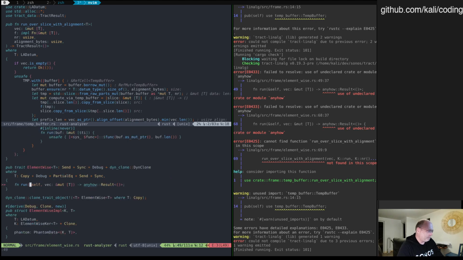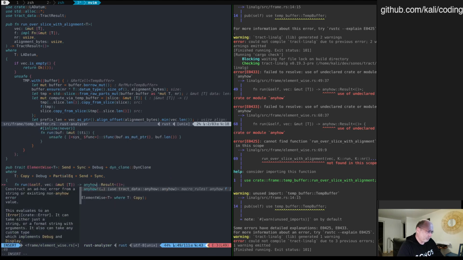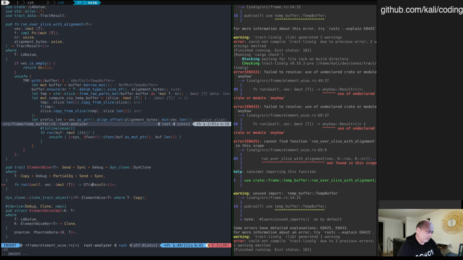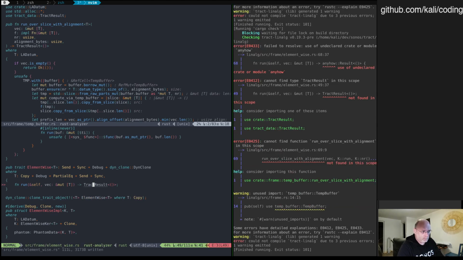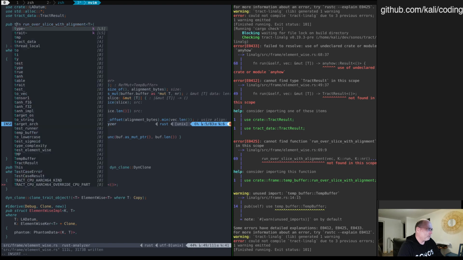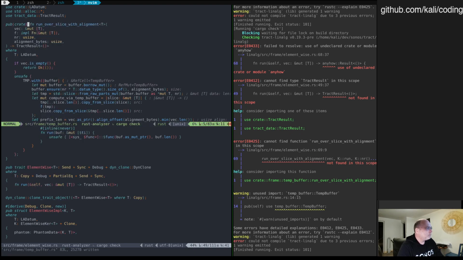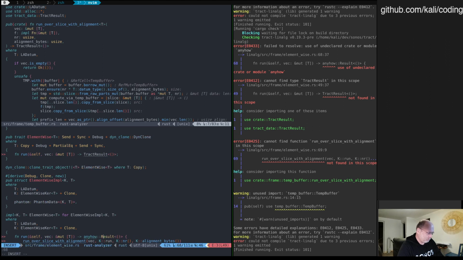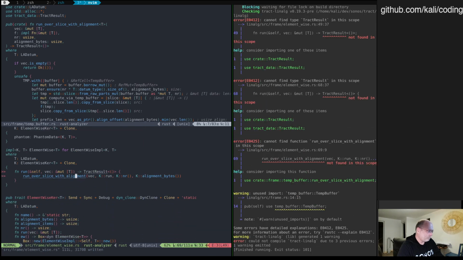Okay, let's make this compile before we move on. I'm going to use tract result here. No reason not to. This was legacy stuff. Run over slice with alignment. So I need this function. It's public. I will make it public, but only in the crate. Okay. So I need to access this guy.